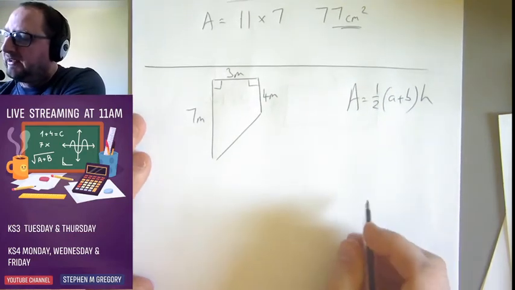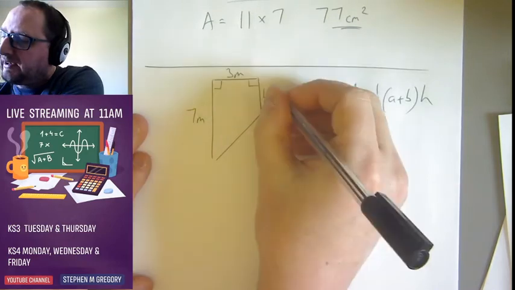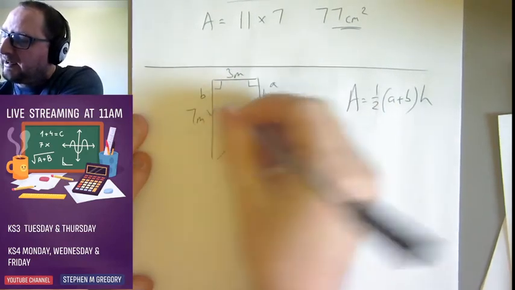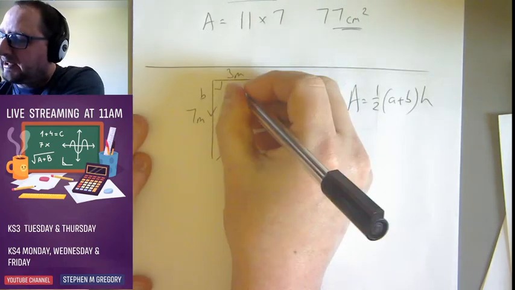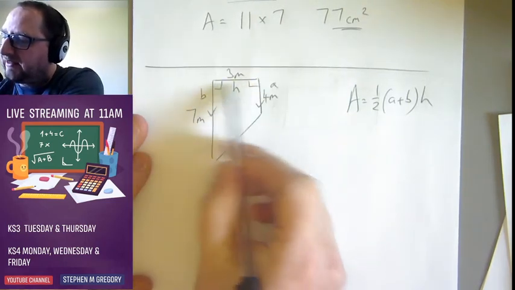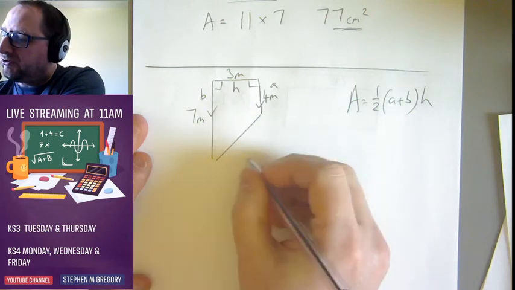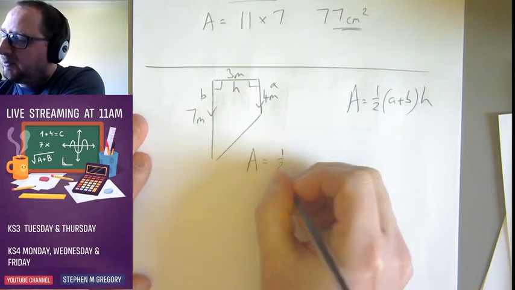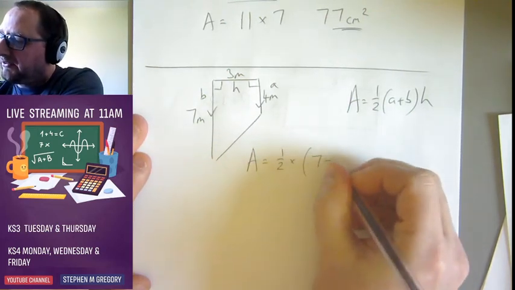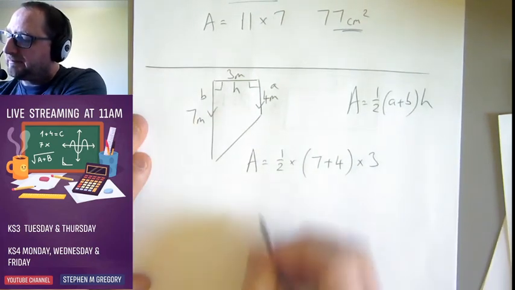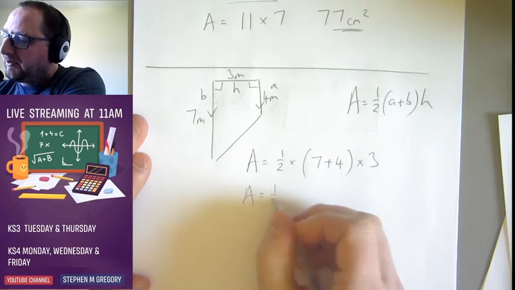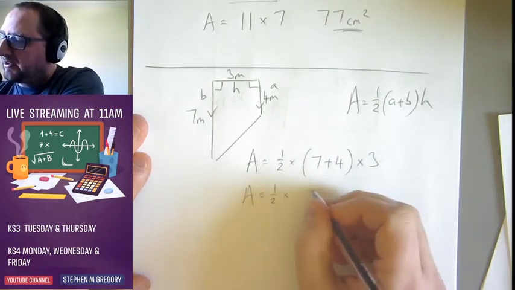Our second starter question, a little bit sneakier this time, because here are our parallel sides in this right trapezium, and our perpendicular height is effectively this 3 meters here. So substituting that into the formula, we get a half of the parallel sides added together multiplied by the perpendicular height, 3. Sorting out the addition of the parallel sides, that'll generate 11.